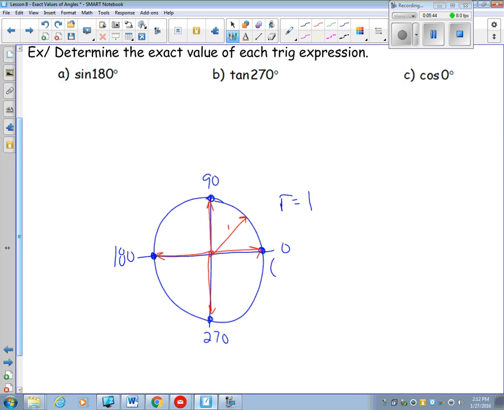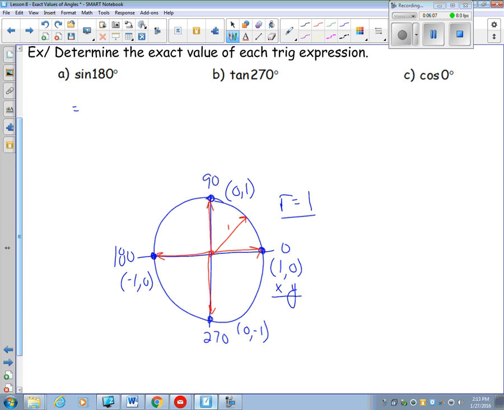So we can actually label these as coordinates. This point over here would be 1 and 0. Then one up the top would be 0 and 1. To the left would be negative 1 and 0. And down below here would be 0 and negative 1. And remember, points are made up of x's and y's. And since we have r's and we have points, we can figure out the ratio really quickly for anything.